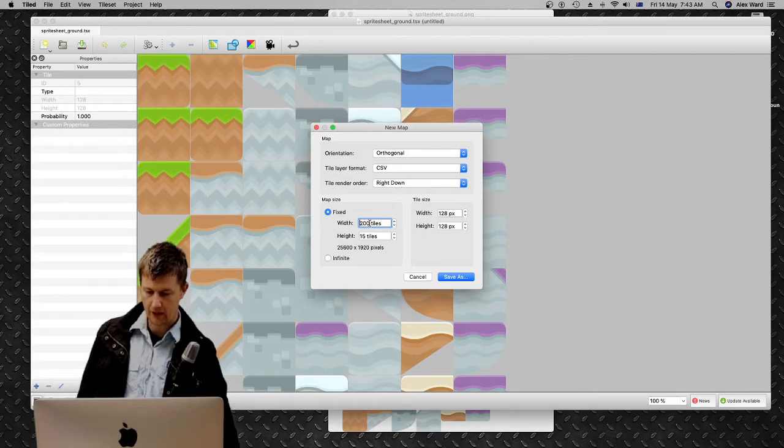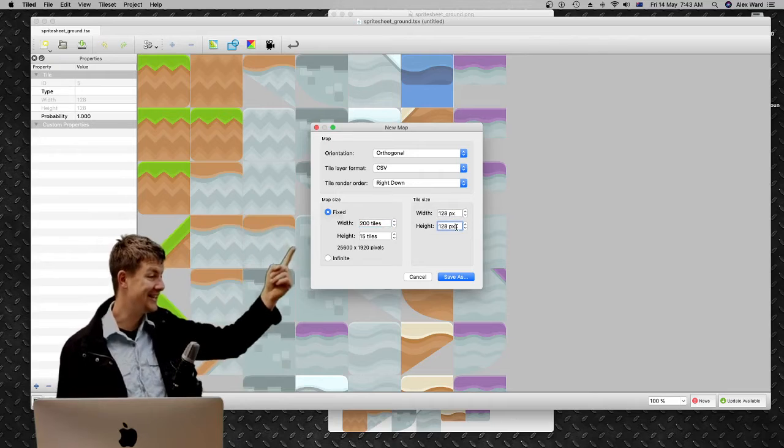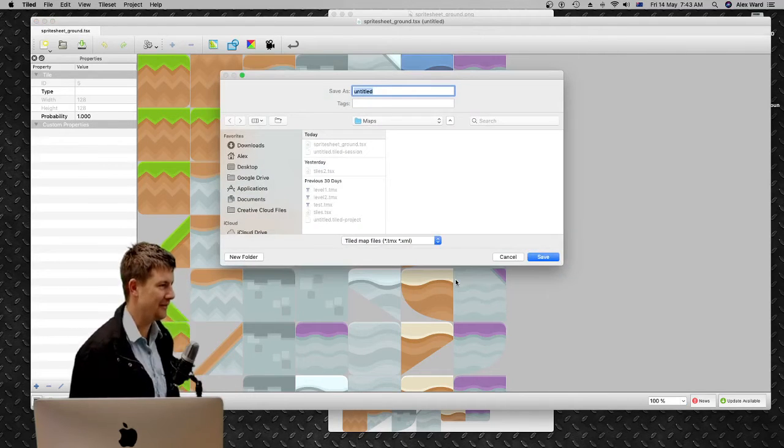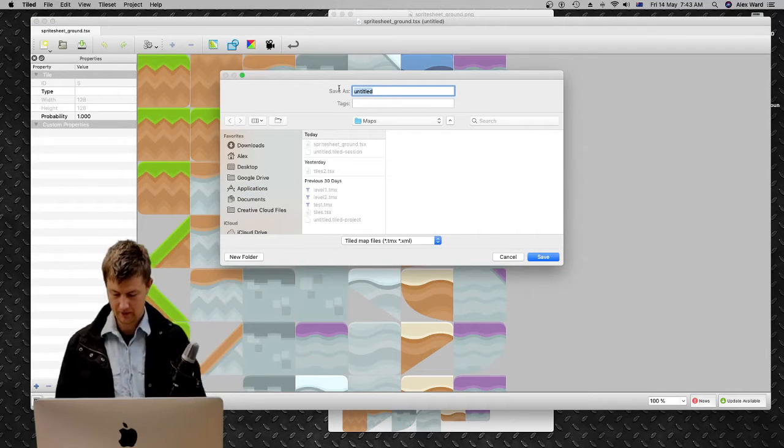And how far are we going to make it? They're 128 by 128. Okay, that's fine. Make sure that this tile size matches your tile set. We're not going to make it infinite today. Okay, that is a huge map, but let's do it. Why not? And we're just going to save it here as well.